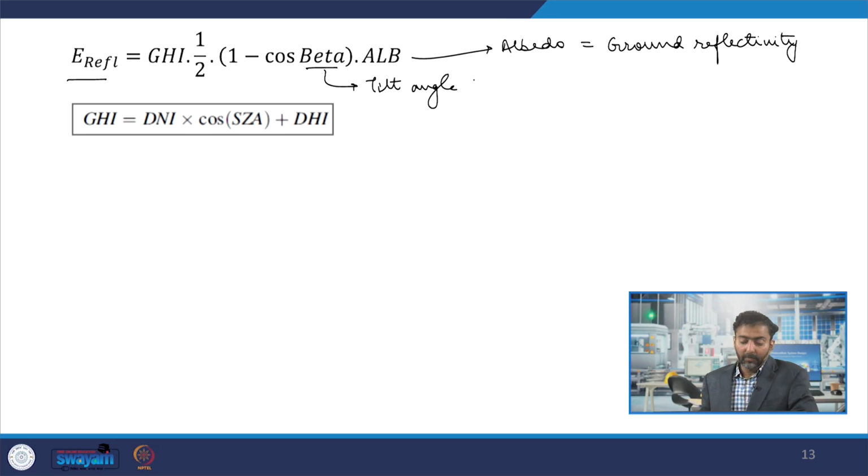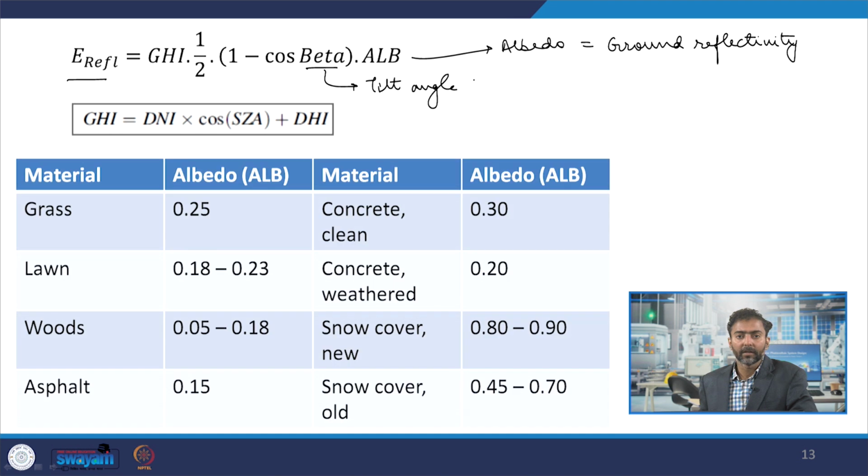And as far as the albedo values are concerned, there are some standard values which are taken with respect to the different types of surfaces. Some surfaces have a very high reflectivity. The best ones are snow covered surfaces, as you can see. Fresh new snow has a very high reflectivity, almost 80 to 90% of the radiation it reflects. If snow becomes a little older and dust accumulation happens, it is not so white, then the reflection factor is in the range of 0.45 to 0.7.